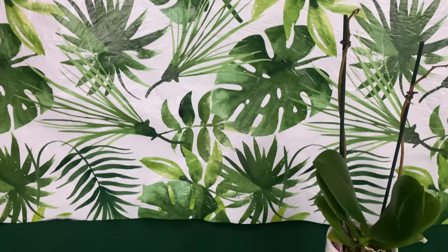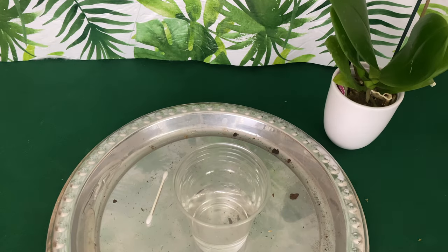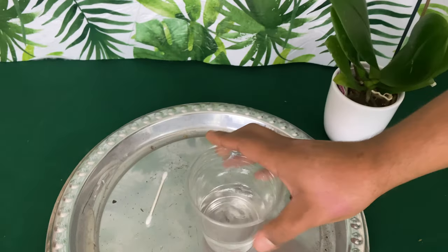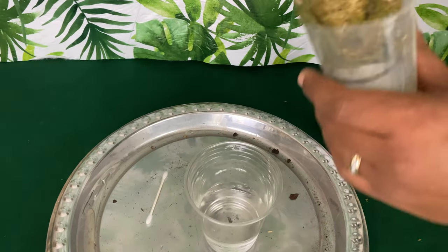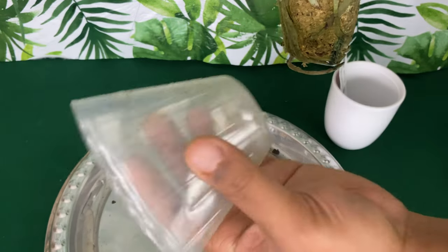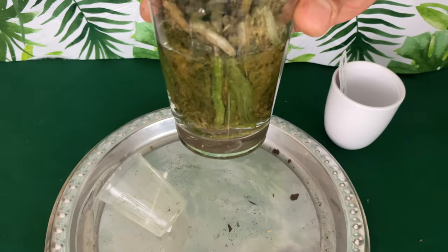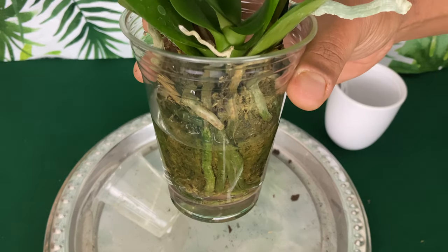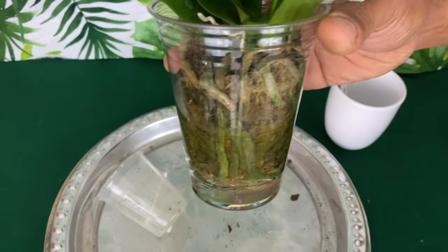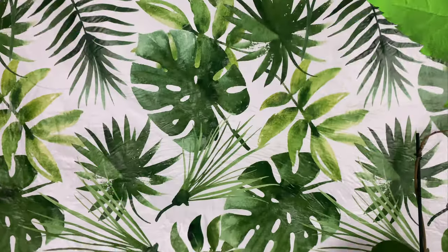Welcome on back. Thank you so much for staying tuned. So this is how I'm going to do it. I have just a little plastic cup with a little warm tap water in it. I'm going to take it out of this nasty plastic container — we can throw this away — and I'm going to sit it in this cup. Once it's saturated and all of the roots have turned green, I will be right back to remove the media and show you the next step.